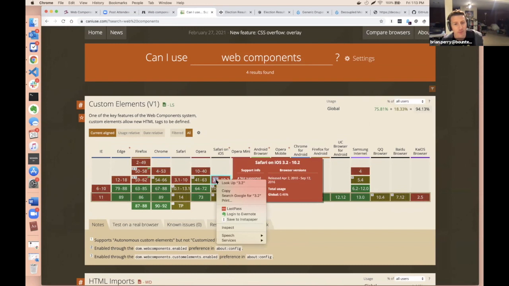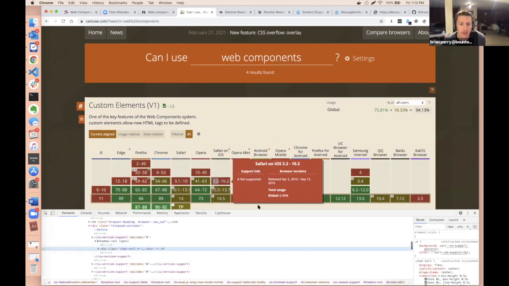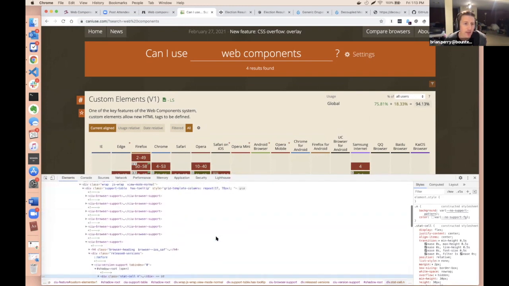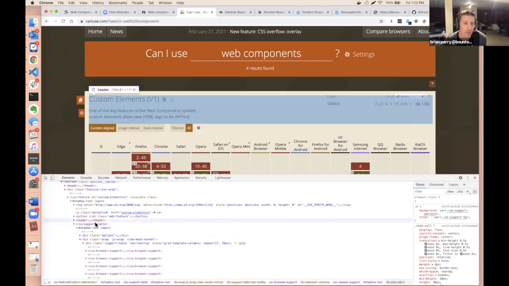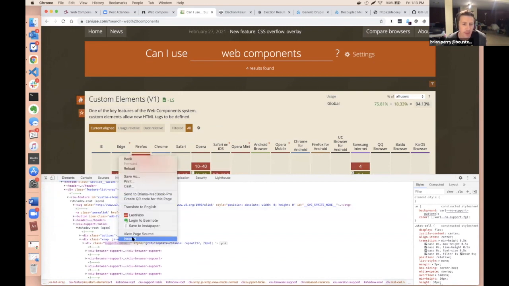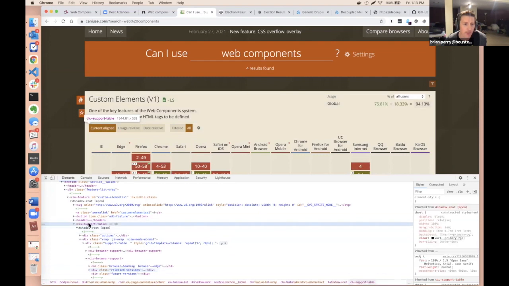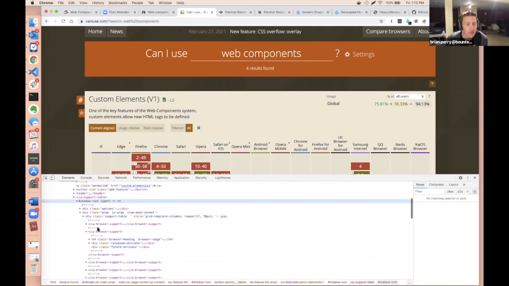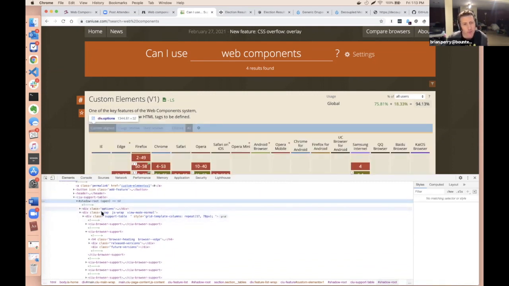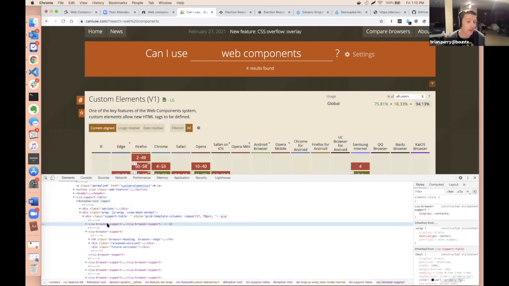But the other cool thing, if we actually just look at this site and inspect it, it just so happens that the Can I Use website actually is made up of a series of web components. So if we inspect the table here, there's a custom element, the CIU support table. And you'll see that has its own shadow DOM. And then inside of that, there's some more traditional markup that we're used to, but then other web components inside of that, so CIU browser support, for each of the individual columns. So it's pretty interesting that this commonly used resource itself is built on a series of these custom components.